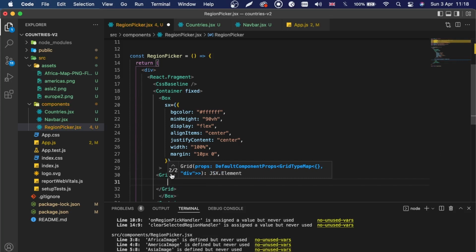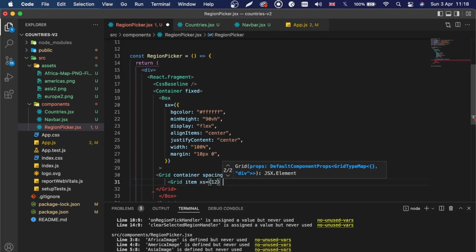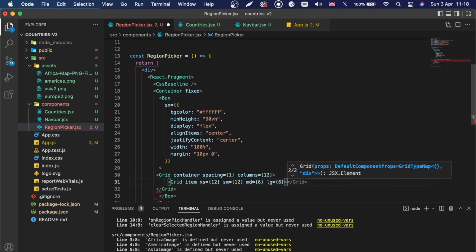And I'm gonna say grid, that's gonna be an item. On extra small screens, that will take the whole thing. On small, it will take again the whole screen. On medium screens, it will take half of the screen. Basically, we'll have 2 images side by side. And on large screens, it will also be 6.